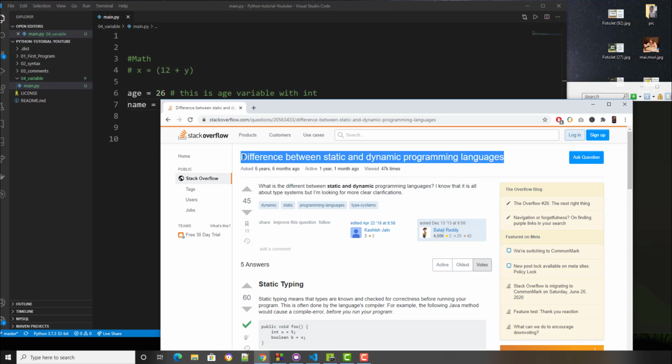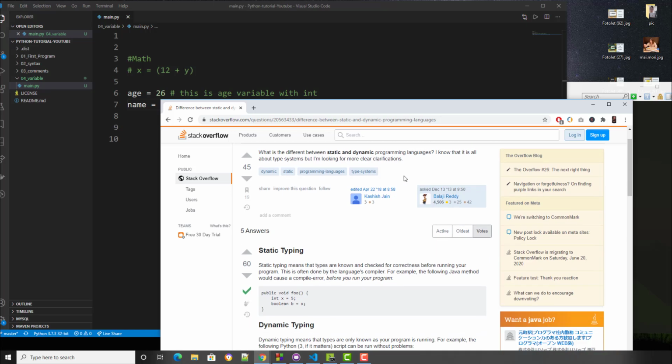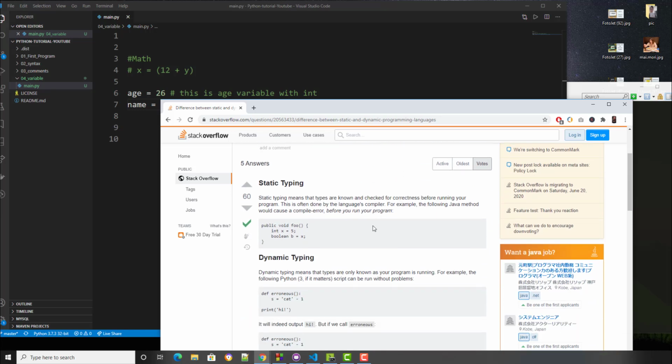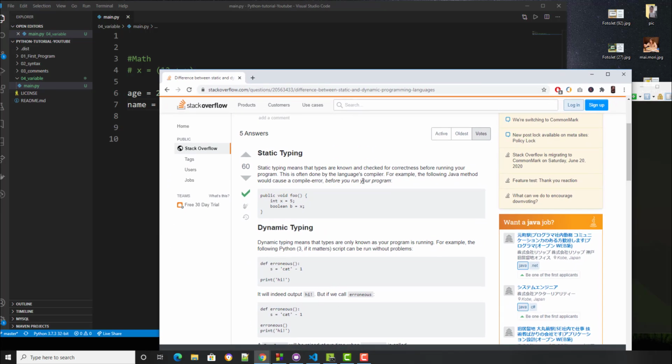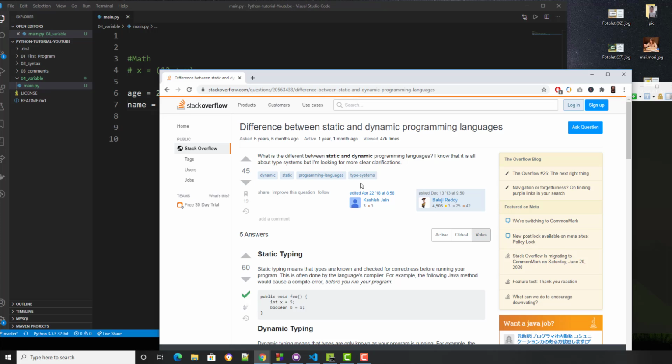I already said it in the intro, but I did not deeply explain it. So, dynamic and static programming languages. Dynamic is Python, so we're learning dynamic. JavaScript is too, right? You don't need to declare what type it is, whether int or string or double. Okay, so those are what we should remember when learning Python.